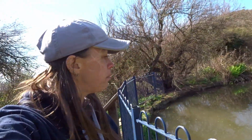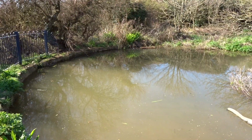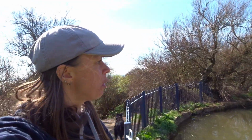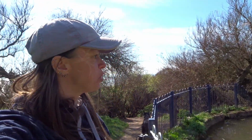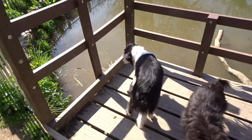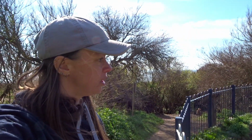This behind us is Baggy Point Pond, and it was built by the Hydes, who used to own this land and graciously donated it to the National Trust eventually. It was recreated and rebuilt by the National Trust to help preserve wildlife, basically. It's just this little pond right above the cliff tops, and one of the few freshwater sources on this peninsula.